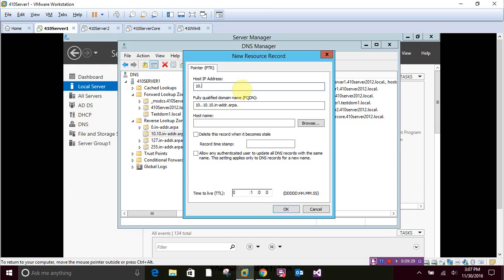So let's do 10.10.1 because it wasn't already started for us. In the host name text box, type www.test.local and then click OK.